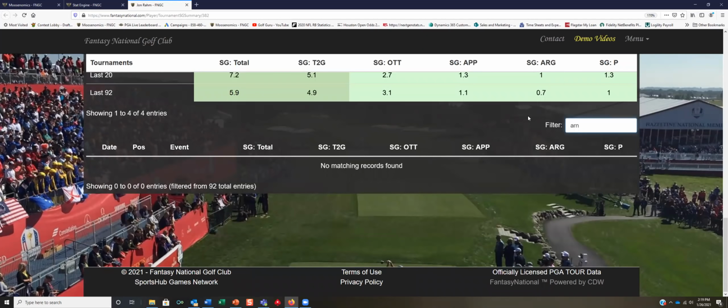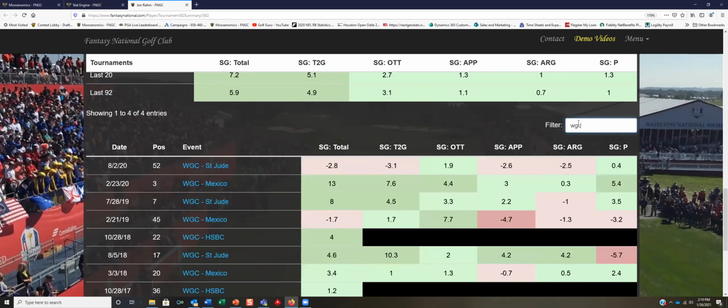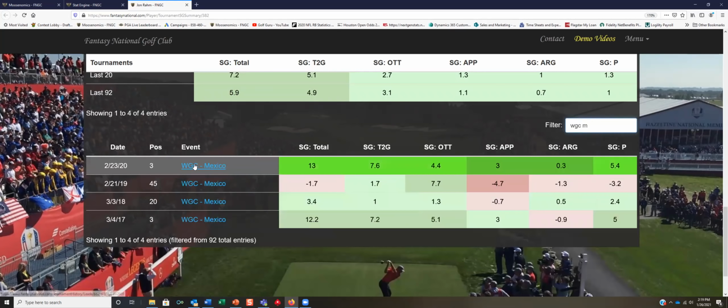Not a Florida guy, so nothing at Arnold Palmer's API at Bay Hill. Let's see, WGC Mexico. Again, this is a course that I think comps out well. I don't know if they have POA here, but from everything else I could glean, it looks like a really good comp course. This Golf Day Chapultepec. Say that 5 times. So it's going to be fun.